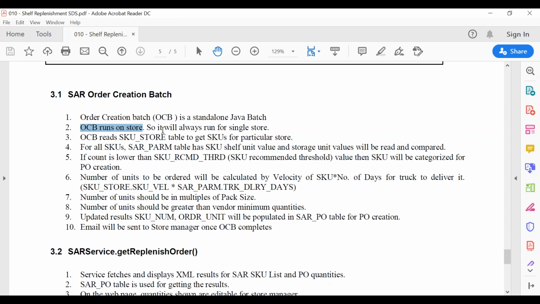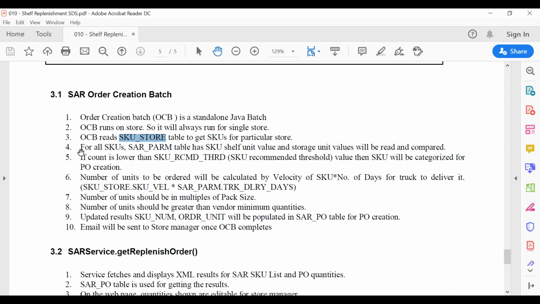Now OCB runs on store, so it will always run on a single store. So you don't have to worry about store number because you are running on the store itself. Clear with that? OCB reads the SKU store table and gets the SKUs of a particular store. So you will select star from SKU underscore store where store number equals whatever store number you are running on.